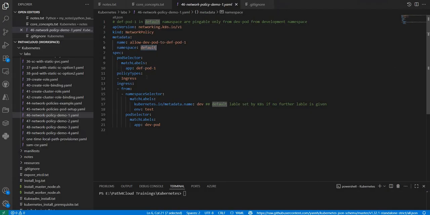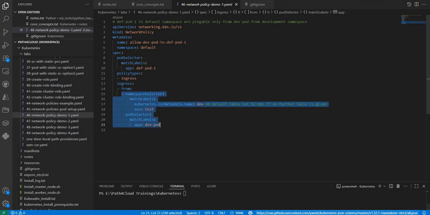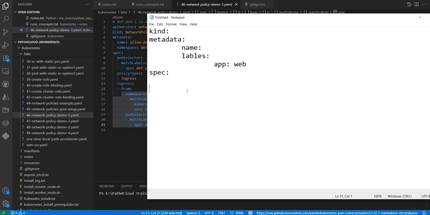All right. What is the policy I am applying? I am applying an ingress policy, and in this ingress policy, I am just giving a rule called ingress from namespace selector. Let me just copy this, because here it's a very important thing to discuss.